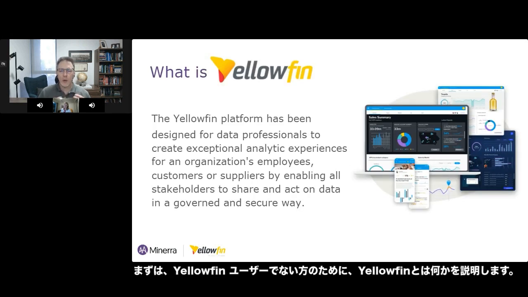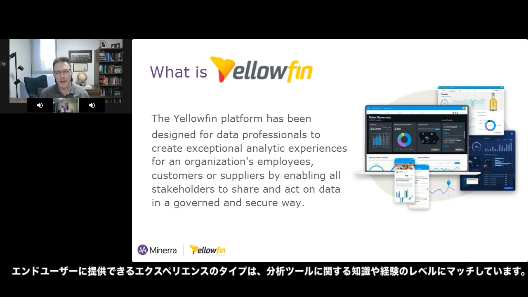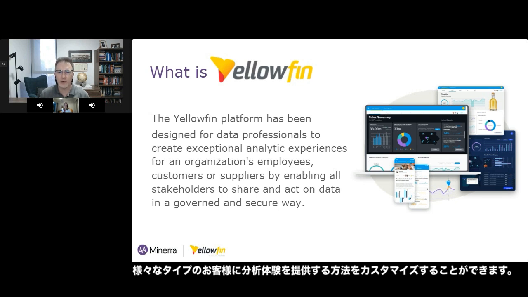So firstly, what is Yellowfin? For those people that are not Yellowfin users, it's an analytics platform that is designed not only for data professionals, but also business users. The type of experience that you can offer to your end users matches their level of knowledge and level of experience with analytics tools. As you can see from some of the screenshots on the right-hand side of the screen, it's quite customizable in the way that you present those analytics experiences to your different types of customers.